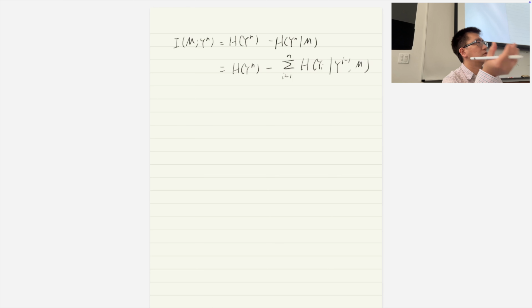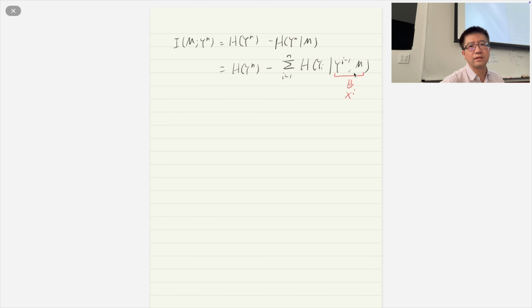In order to create X, we need to observe this very carefully. What is that? M is the message. Y_{i-1} is the feedback. Therefore, from here, we know X. Does that make sense? From here, we can get X_i. That's the encoding function.